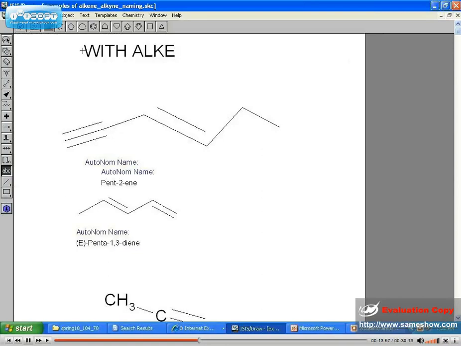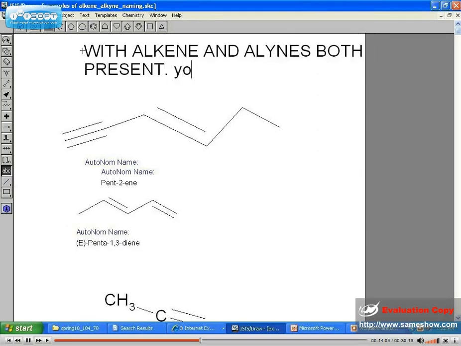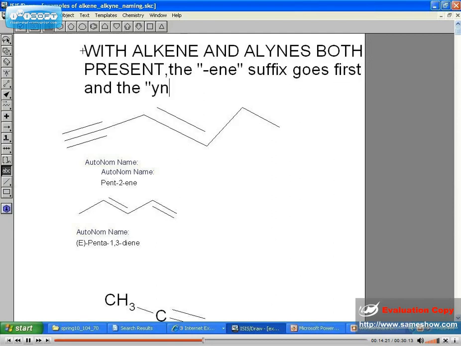With alkene and alkynes both present, the ene suffix goes first, and the yne goes second.